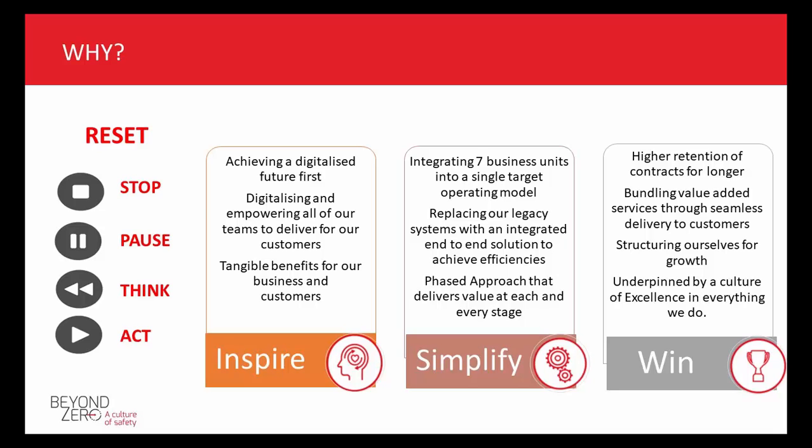So we felt that we were better able to inspire our teams by having a strategy to be digital first in the industry. That takes a lot of guts, really, to put that out there, to say that you're really going to go after digitalising how you operate. But we found that it was the single biggest impact on the success of the project, that people believe that the new solutions that we were implementing were going to help us win.